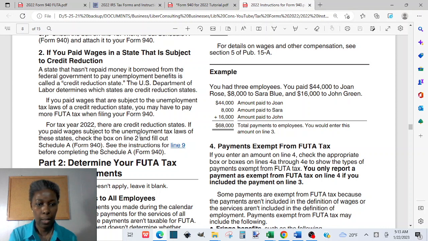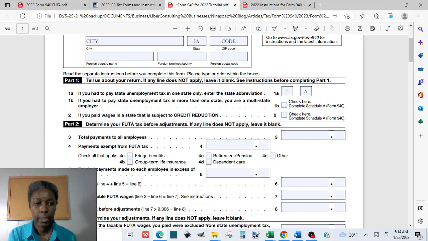No, they don't have the list, but for line 9, well, I was looking, but I'm not seeing any listed there, but yes, it will be in the instructions. So part 2, Form 940, part 2.